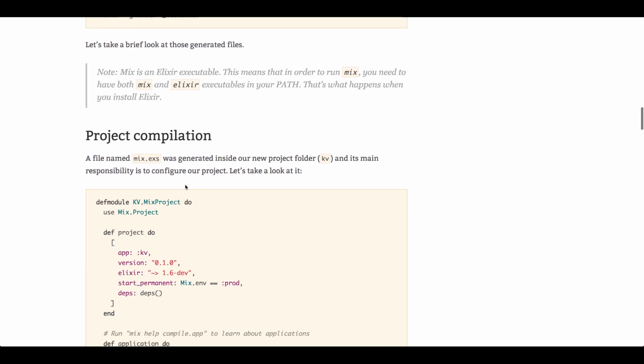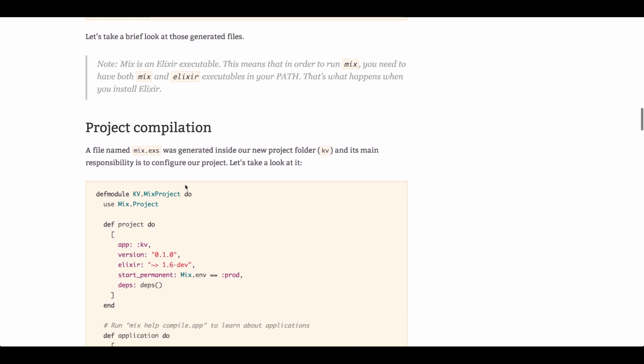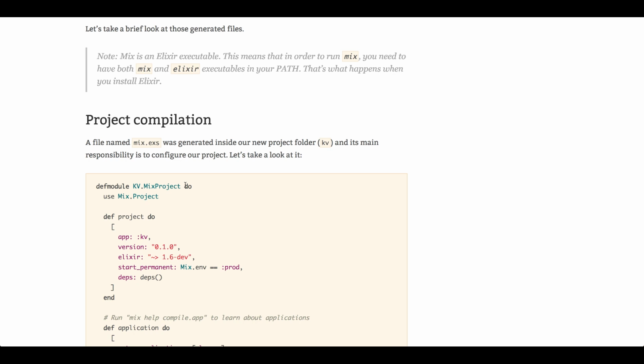Let's take a brief look at those generated files. Note: Mix is an Elixir executable. This means that in order to run Mix, you need to have both Mix and Elixir executables in your path. That's what happens when you install Elixir.